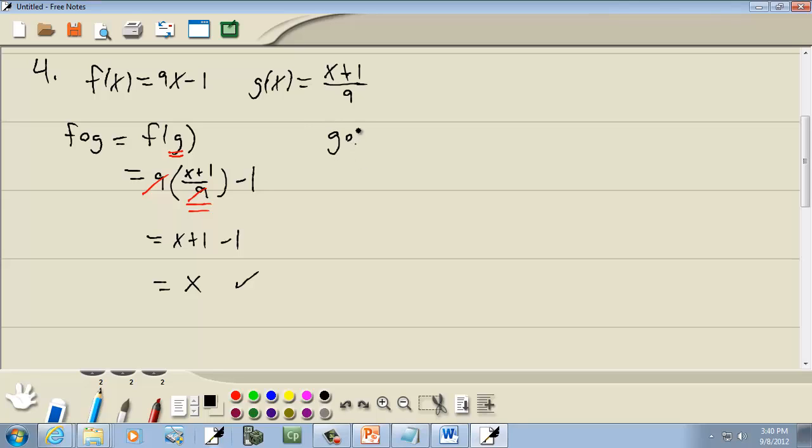Second part is we want to find the composition going the other way, composition g and f, which is g of f. And we'll take our g of x, which is x plus 1 over 9, and where x was, we'll put in parentheses. Now again, whatever's inside the parentheses here is what we're going to put in right here, which is f, which was 9x minus 1. Well, a negative 1 plus 1 cancel, and we got 9x over 9. The 9's would cancel, and we just got x.